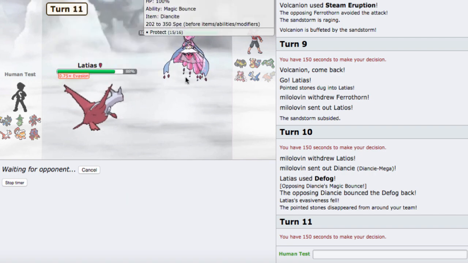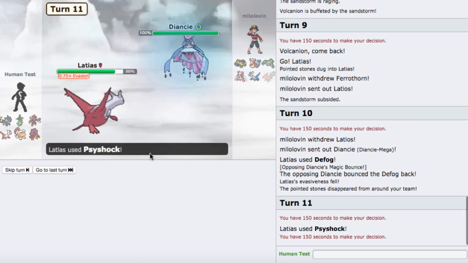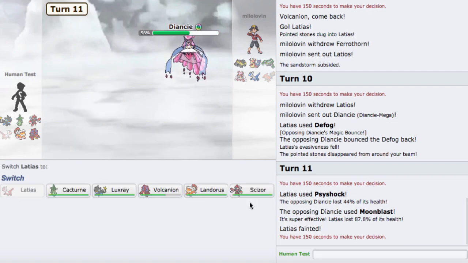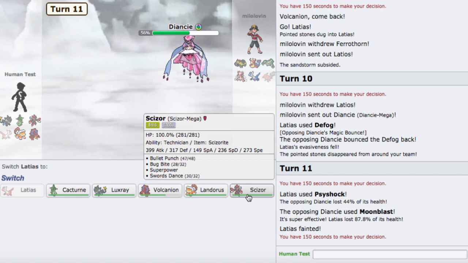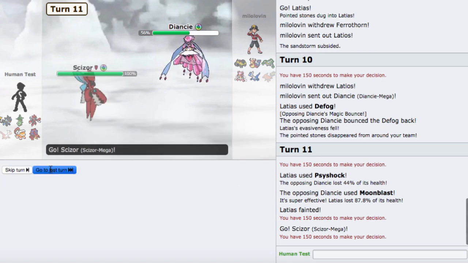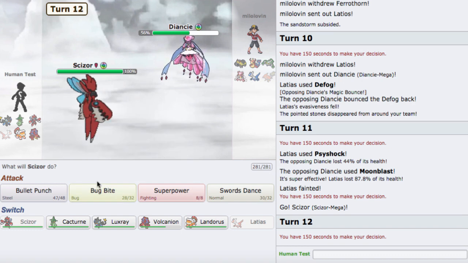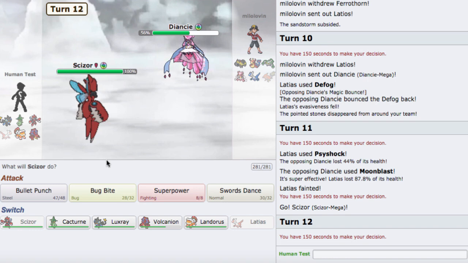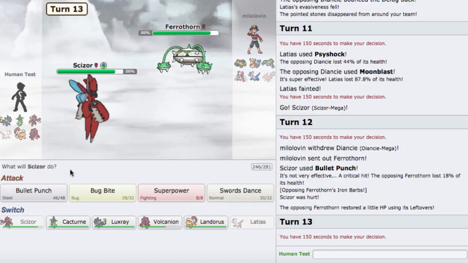If he's faster or speed ties me, then he's not running HP Fire. So we don't know if he has HP Fire or not, because it could have been a speed tie. We're going to go Scizor here, and we are going to click Bullet Punch just in case he's HP Fire. He could definitely be HP Fire.